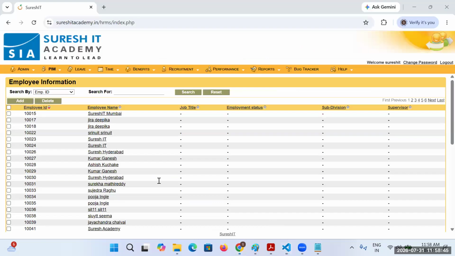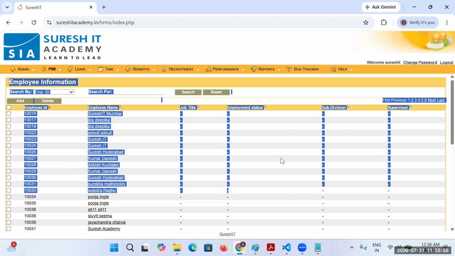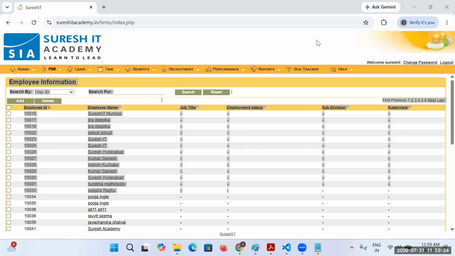Now, see the concept. According to our knowledge, as part of this application we are working on, this whole highlighted area is considered the table, okay, guys.